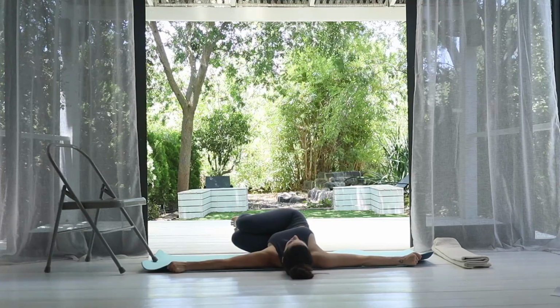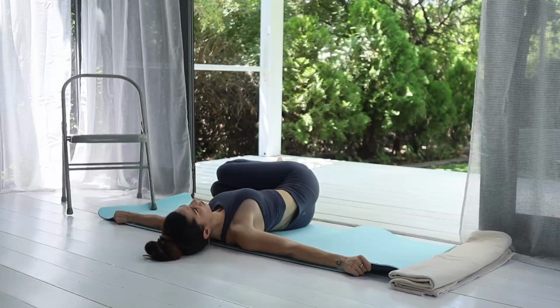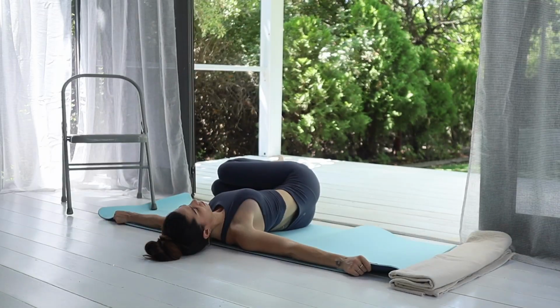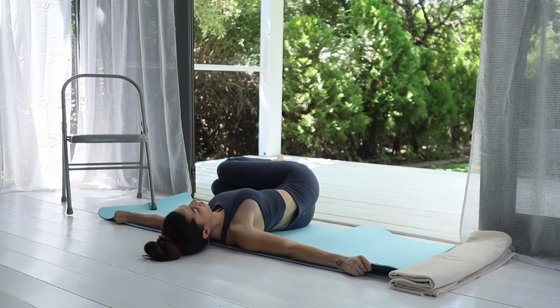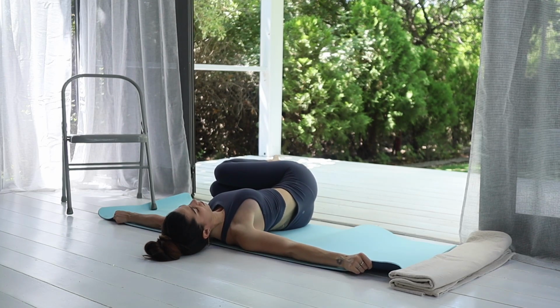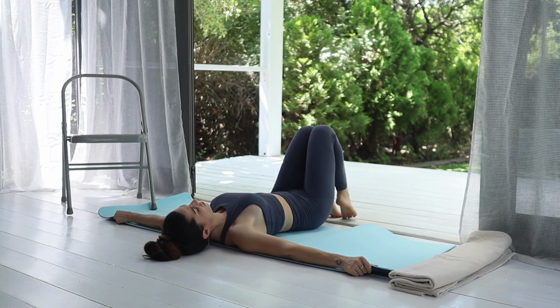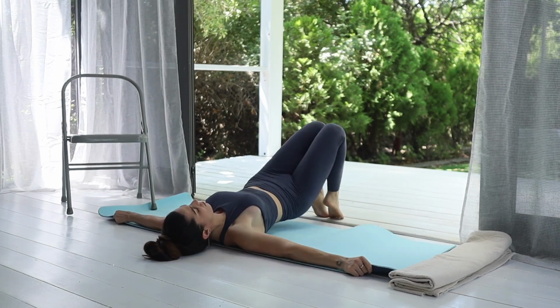Turn your chest from left to right. Breathe normally, allowing your upper back to spread on the mat. Inhale and lift your legs, bringing your buttocks back to the center. Repeat on the other side.